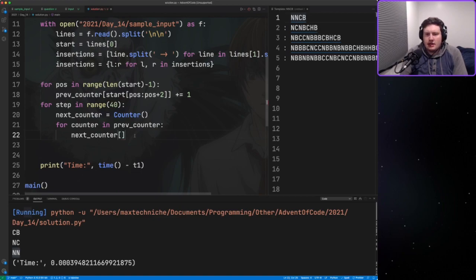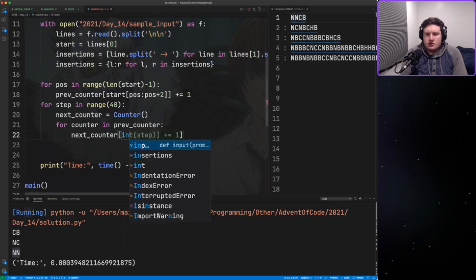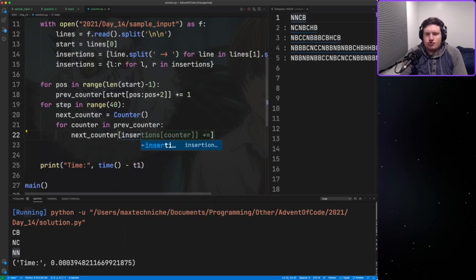So this will be next counter, insertions, counter, insertions counter 0.